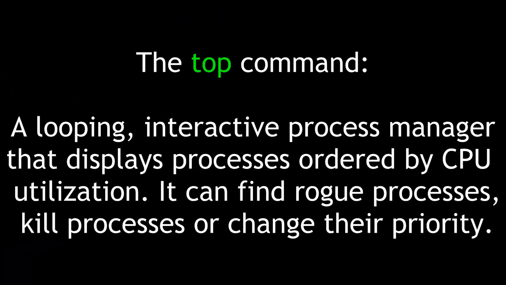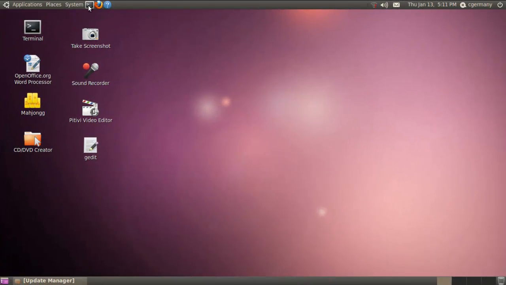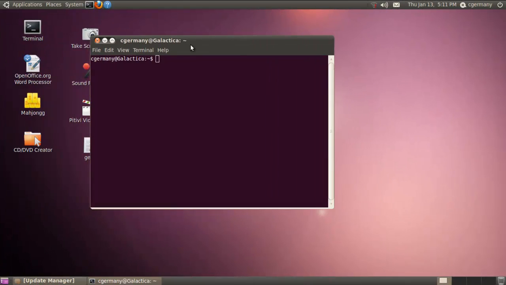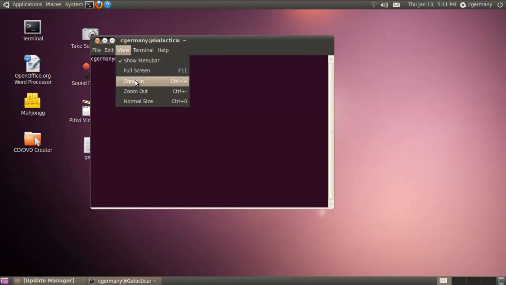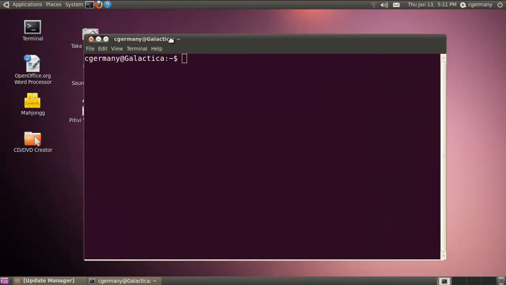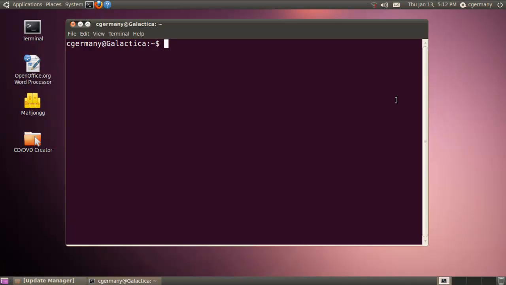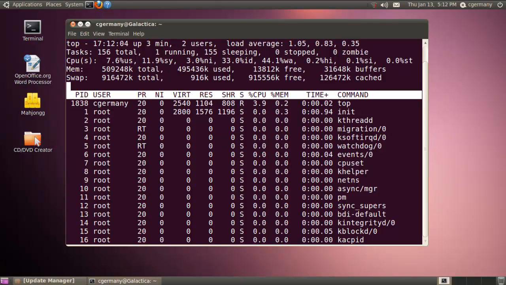The top command is a looping interactive process manager that displays processes ordered by CPU utilization. It can find rogue processes, kill processes, or change their priority. Let me open a command prompt and let me zoom in. I just want to run the top command.